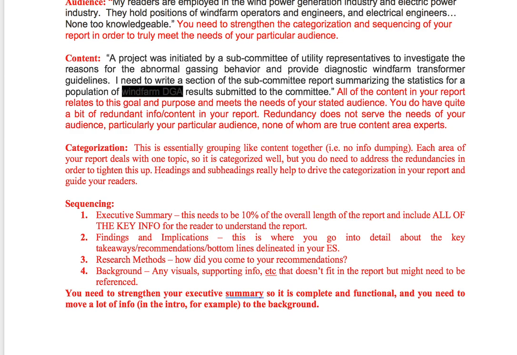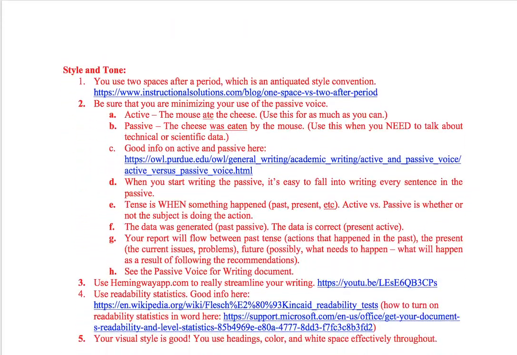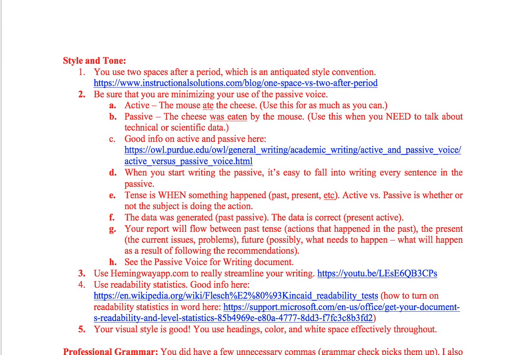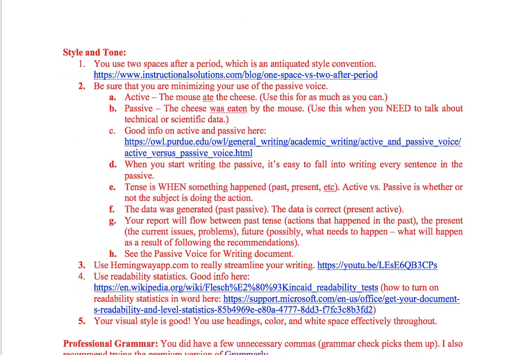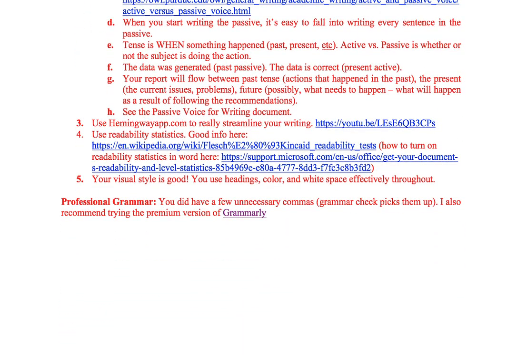Little bit more work was needed on the extraction and the tightness of the executive summary implications, and she's provided some information on that. Also, specifically given him a grammar and punctuation diagnosis and some good tools to use to improve that as well. He would have also received a specific guide on how to improve his grammar as well.